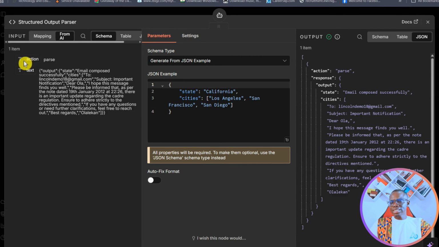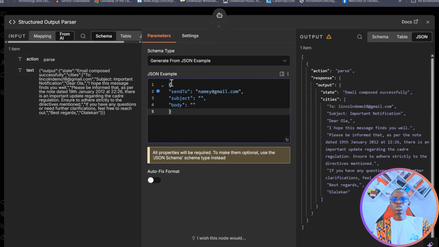So our text coming from the agent will come in just one output. But before we can send it to the email, we want it in the form of three outputs: one email, second the subject, and then the third will be the body of the message. So we need to put a JSON here. So what am I writing here?